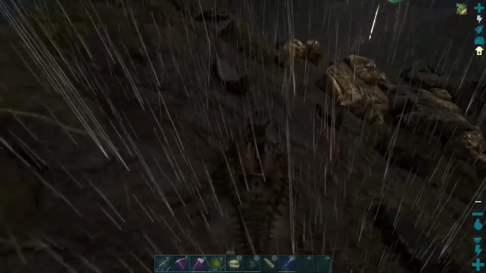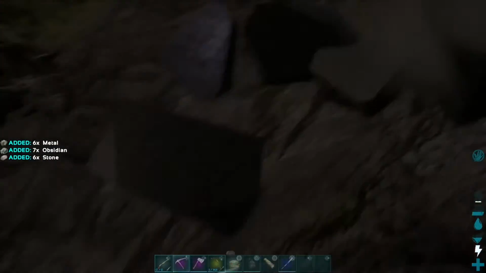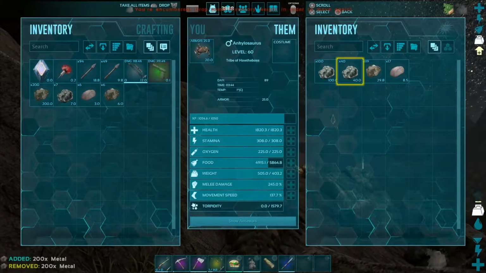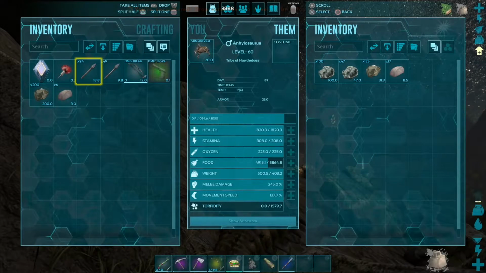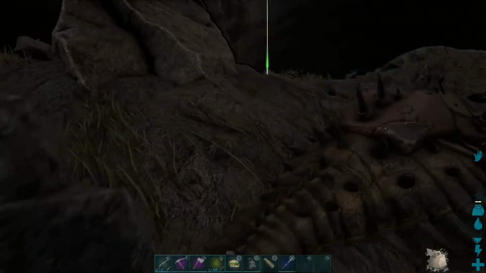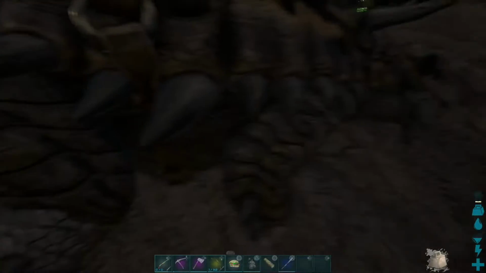Hopefully we can get some more obsidian. Actually, I'm gonna harvest the obsidian by hand because. Oh, it doesn't give me that much, actually. Alright, so this guy's being really annoying. Stop being annoying! Now, this is also really low level Quetzal, so it's kind of stupid, actually, in fighting situations.